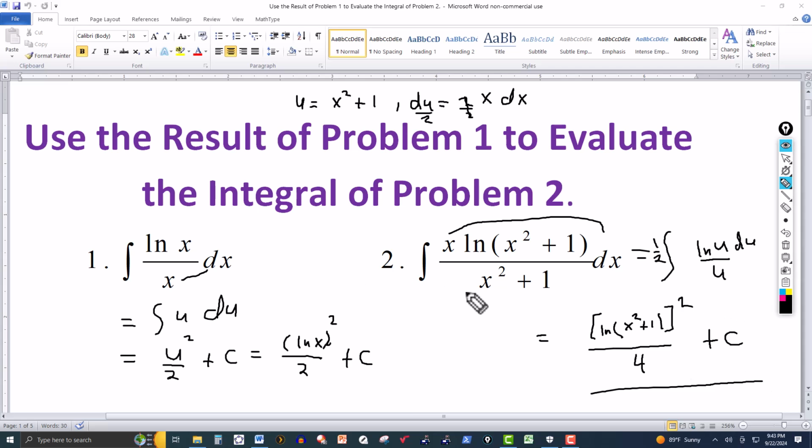Now you could go ahead and work problem 2 without using problem 1, but you'd have to go through the same thing. You'd have to go through this substitution here, and you would get this setup here, and then to evaluate it from here, we'd have to kind of repeat this same procedure over here. But I thought it'd be more convenient just to make a separate problem over here, and then just use the results from this one.